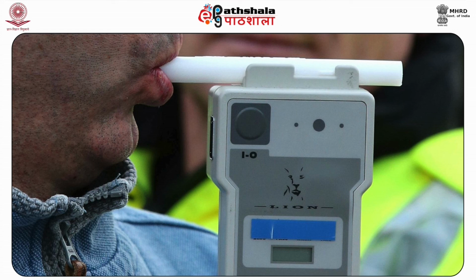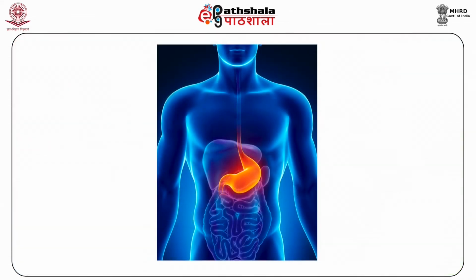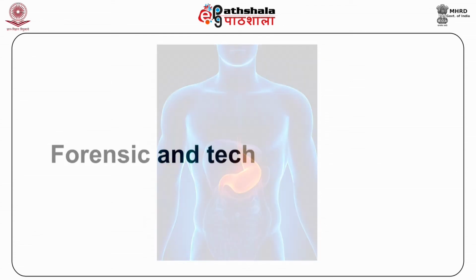Breath analyzer systems work on the assumption that the alcohol present in the breath sample accounts for the alcohol intoxication, but there are a number of reasons due to which false readings could be obtained. For example, acid reflux, or gastroesophageal reflux disease, can greatly exacerbate the problem of mouth alcohol.